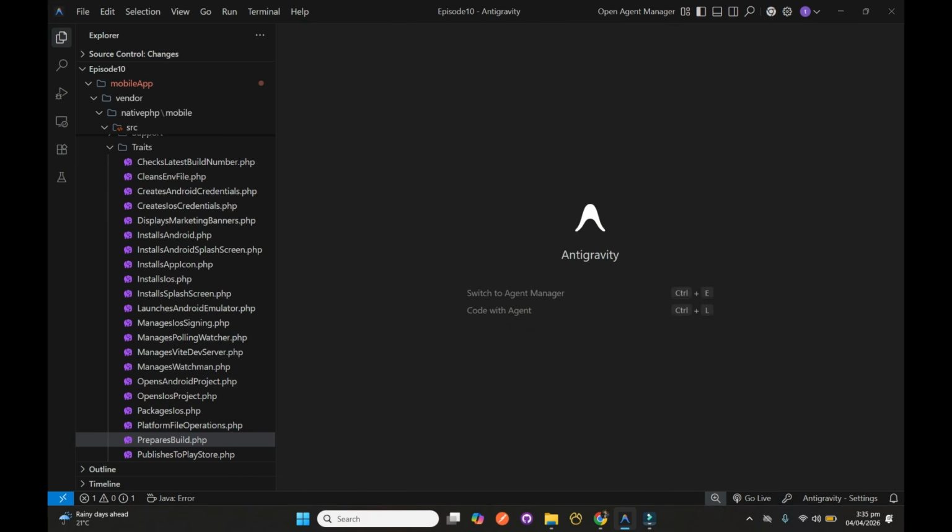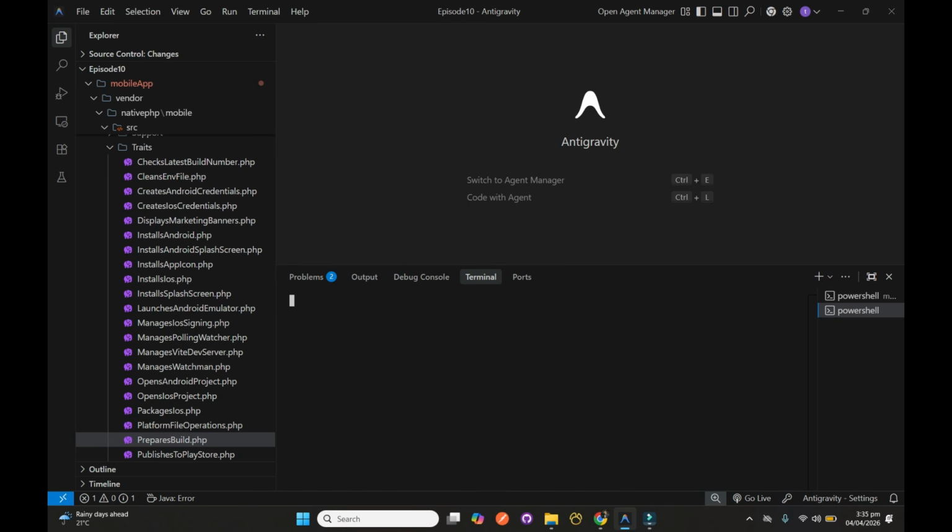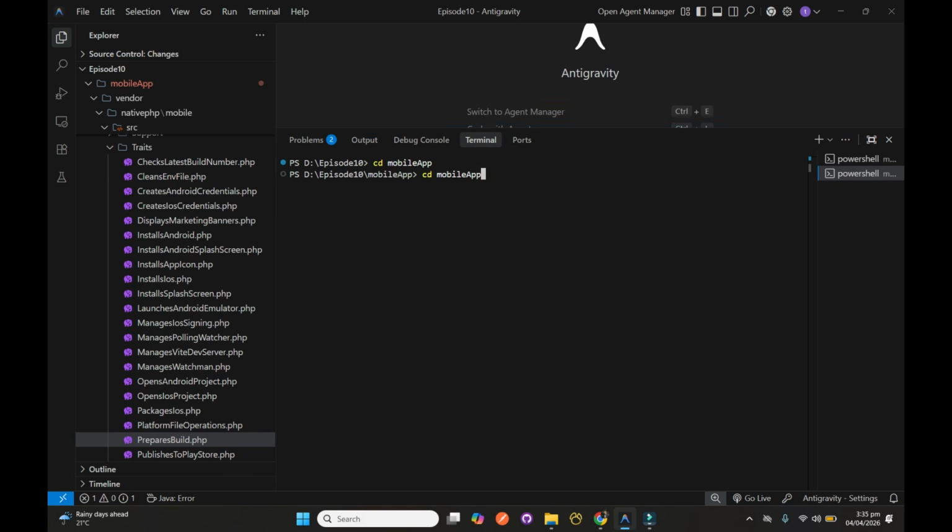Just close this, and now we generate our app credentials, and for this, we use this command. Just navigate to the project, and I'll use this command, that is the credentials Android command.